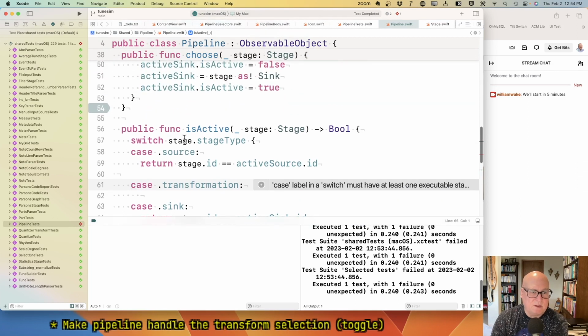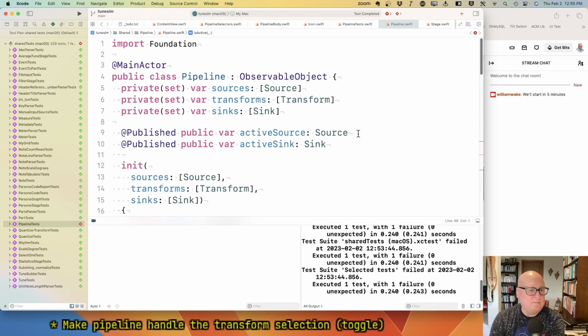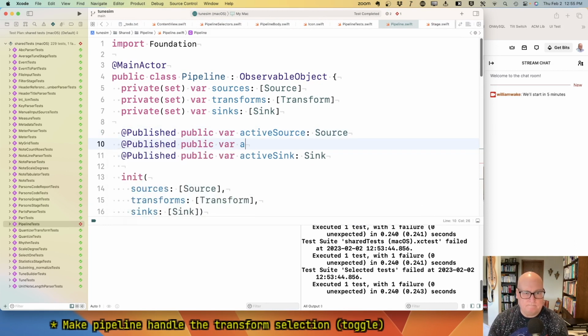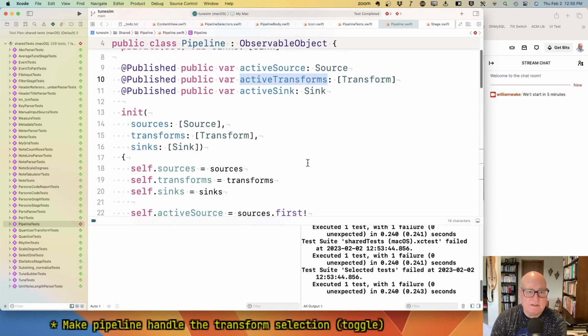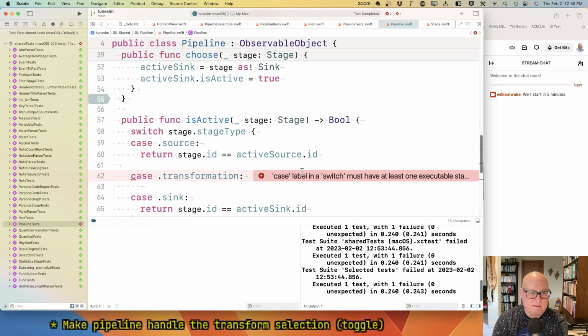All right, now transformation. Well, we need active transforms. That's going to be an array of transform. Okay. So if active transforms contains that item, then it's active. Okay. And we can ask isActive, but that's not controlled, or it's still somewhat controlled by the stage.